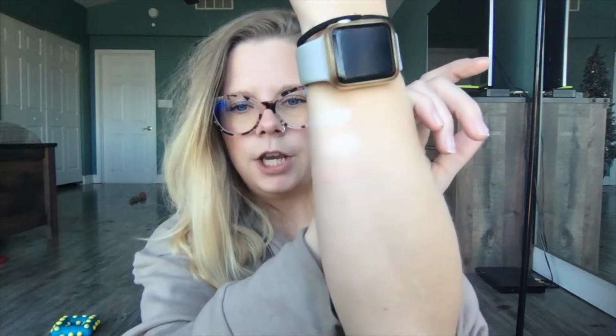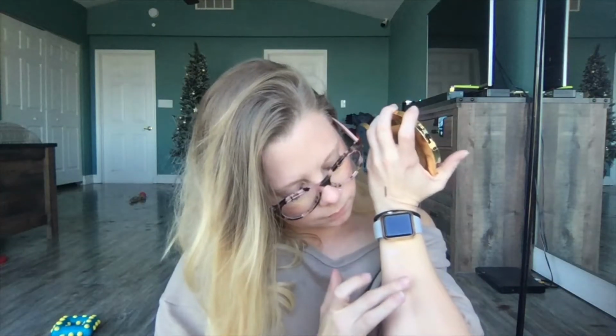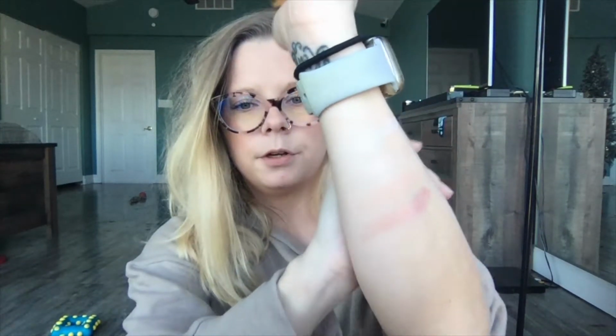The next one is the shade Tiki. I do believe this is kind of like a matte shade. It's just not like a crease shade. It's kind of too light to be a crease shade, so I think you'll have to use another palette if you wanted a different crease shade, because I don't think that's going to work. The next one is the shade right here called Heat Wave. Okay, so Heat Wave looks like a pretty rose gold kind of shade. That's going to look beautiful all over the lid, I would think.